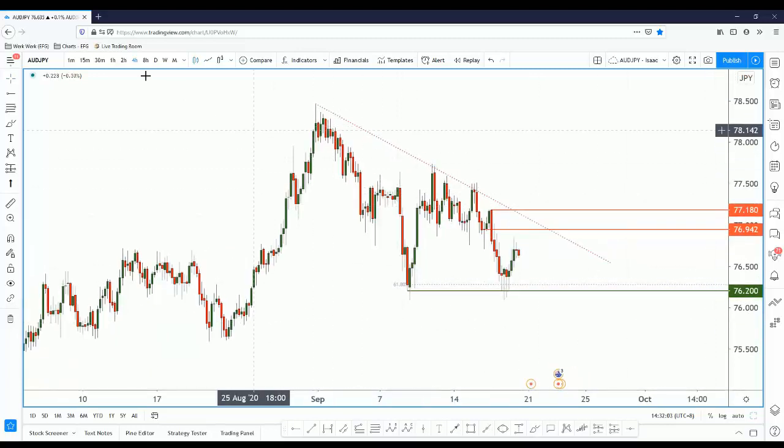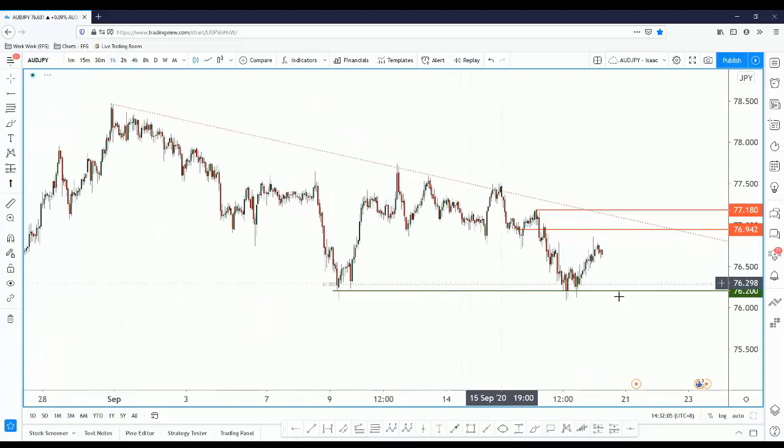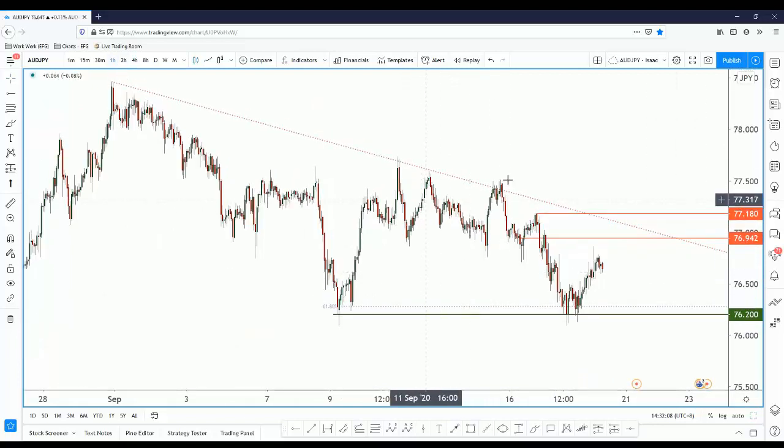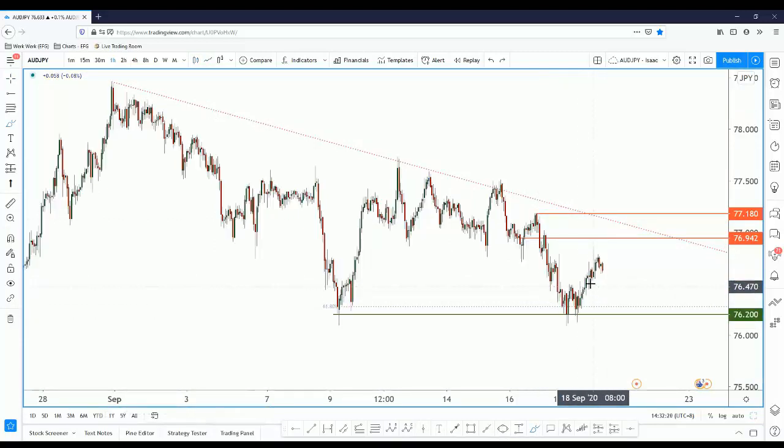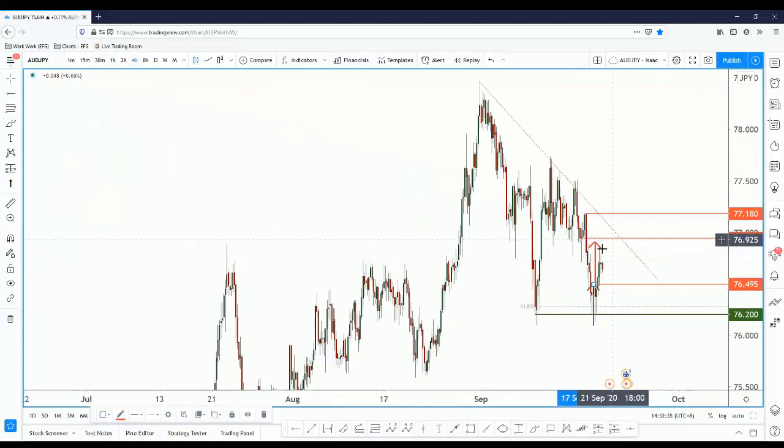Alright, so for now, let's just go down to the 1 hour to see whether we can see things clearer. So price is actually in a downtrend. At the same time, over here on the 1 hour chart, if we change to line chart, we see that price has sort of made a double bottom pattern. So we can measure the double bottom using the low to the neckline, and then we project it to the breakout. And just nice, when we project the double bottom pattern to the breakout, it is actually close to where the 4 hour 61.8 is.